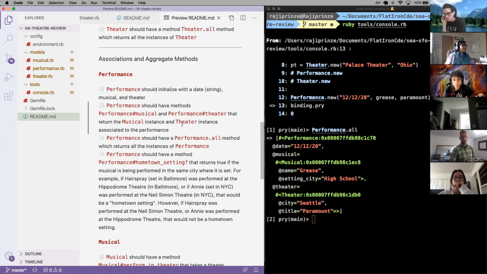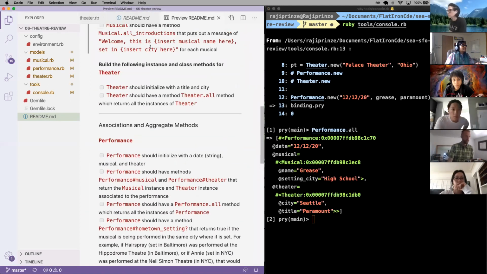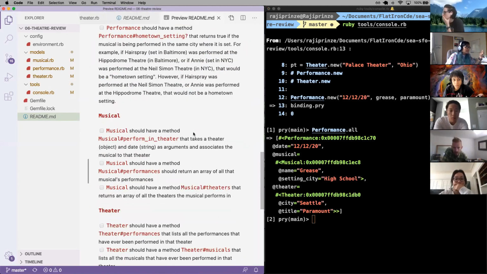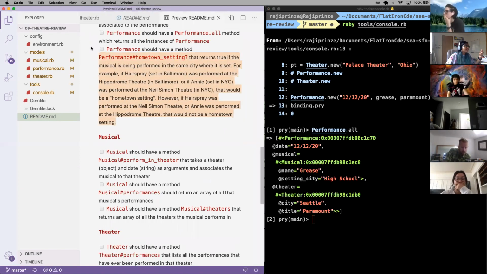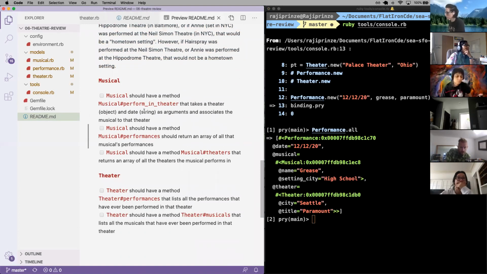Cool. So that was just setting up the musical, theater and performance so that we can get some of the association methods working. I'm going to come back to this, so I'll leave that up to you if you want to build it out. Let's take a look at these two deliverables here in our musical class. This is where we're actually going to have the musical class talk to the theater class, and we're saying, musical, I want to be able to perform in a theater.